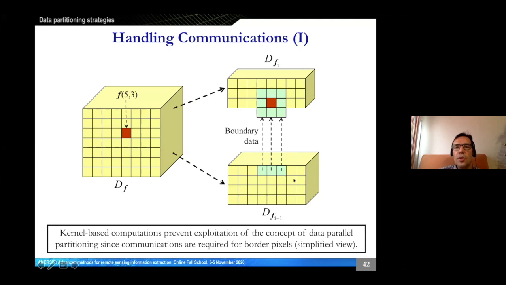Morphological operations are a kind of spatial operations that are related to how a pixel behaves with regards to the neighbors, how similar a pixel is with regards to the surrounding pixels in the image scene.